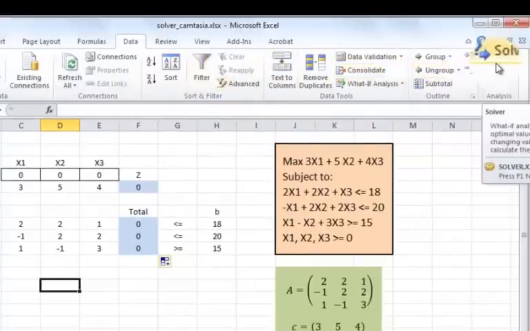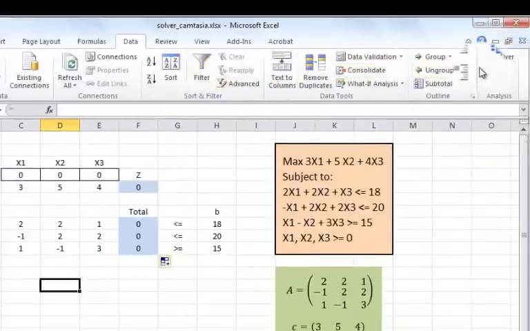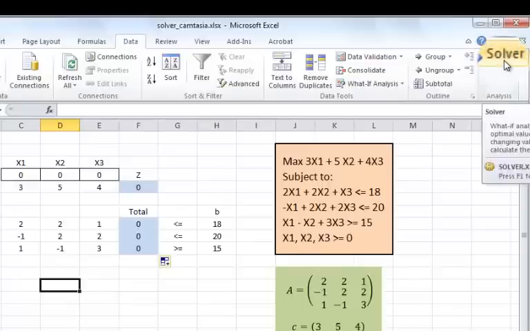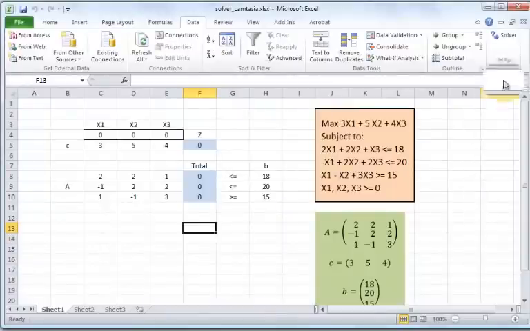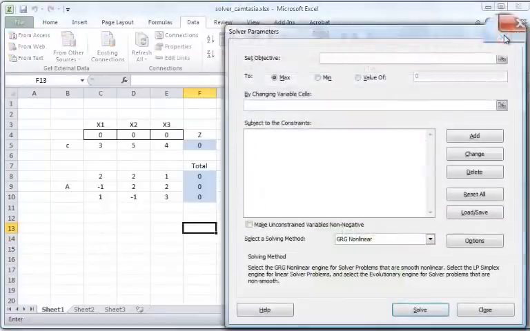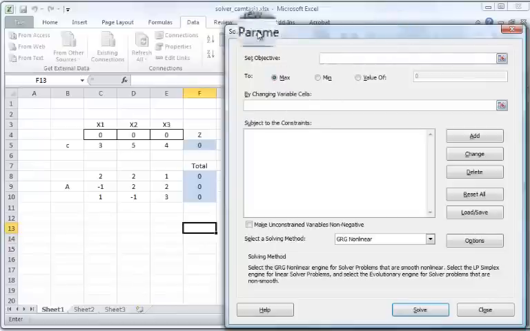Now we are going to go to data and click on solver. As you click on solver, you will get a window open in which you are going to fill out a number of information. The first one, of course, is where the value of the z is, and you just click on that and it will place it there. The next line says whether it's a maximization or minimization. In this case, it's maximization.